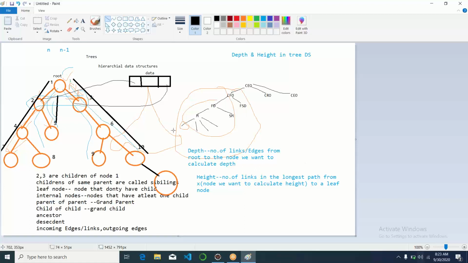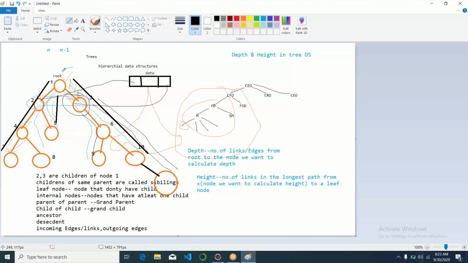Yes, Mohan. So 9 and 10 are the leaf nodes. So the longest path is something like this. From node 3, it will be 11, right? Yes, that will be the last. So this is the maximum path that we have for node 3, I mean the maximum path to the leaf node. This path covers 2 links, whereas this path covers 3 links. So this will be the maximum path, and we call that the height. So the number of links in the longest path to the leaf node is called the height. So for node 3, the height is 3, because we have 3 edges, 1, 2 and 3, and this is the longest path.